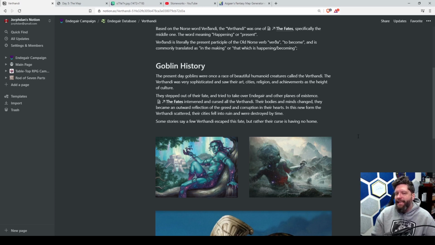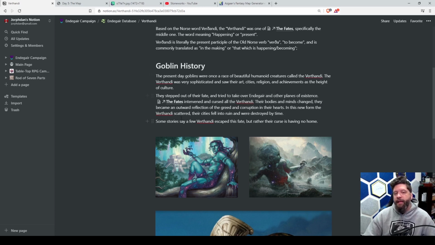So not necessarily evil. I don't like the fact that these goblins would just be outright evil, but greedy and not able to, maybe they fight a lot. They're not able to coordinate with each other to have the cities that they had. Eberron is like this, where the goblins actually had a huge empire before humans and elves and other people came to Khorvaire. And so I like that idea, but I wanted there to be more, that the goblins were actually these beautiful creatures that were just transformed by some greater power, a god, a devil, or something like that.